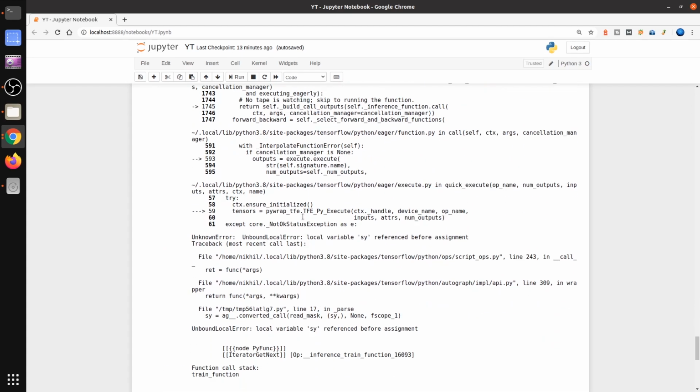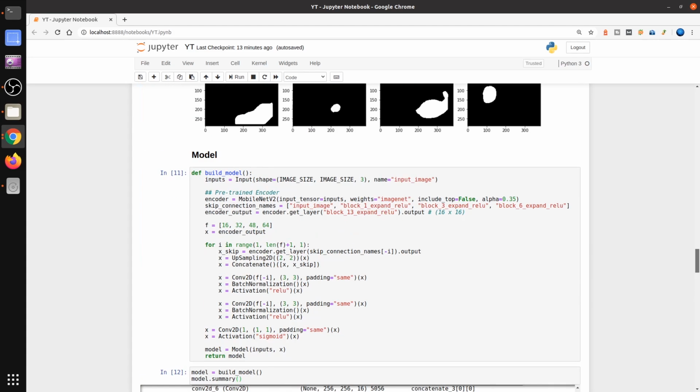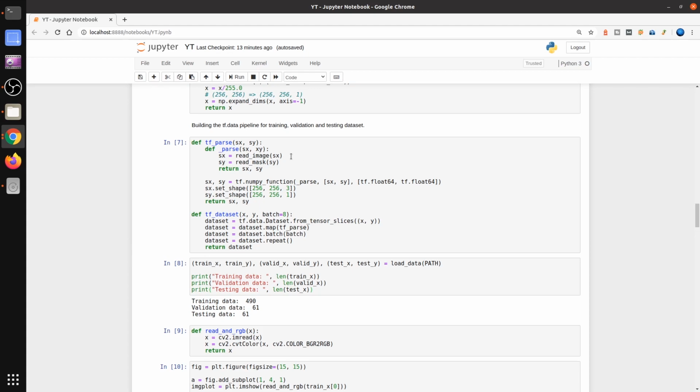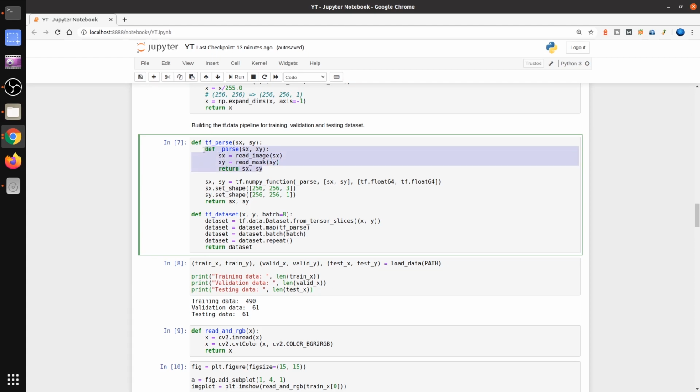Right, okay, it's not a Python file. So there is some problem with the local variable sy reference before assignment. We'll check every step to make sure that no error is there. sx, sx, sy, and it returns sx and sy. Okay, it should be correct. Now sx, sy.